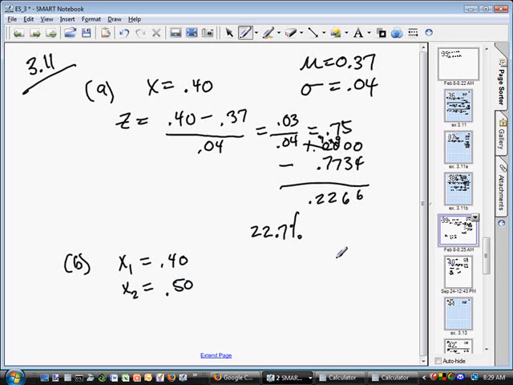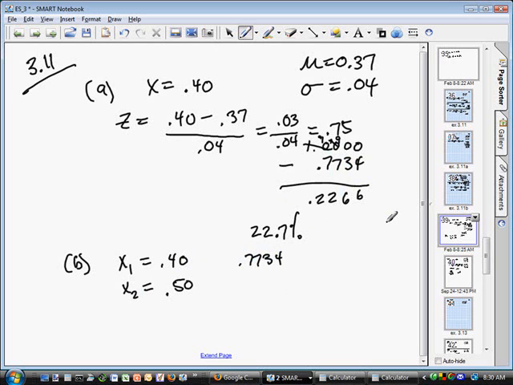Now, remember, how do you do these betweeners? The idea is find both numbers and subtract the smaller from the larger, and that'll give you the part between. Well, we've already found one, so we don't need to do that again. So let's do the other one. Because we don't care if it's below or above, I don't need to even subtract from 1. All we want to know is what's between. So I can make use of this 0.7734 directly. Let me just write that down. This one is actually less, 0.7734.